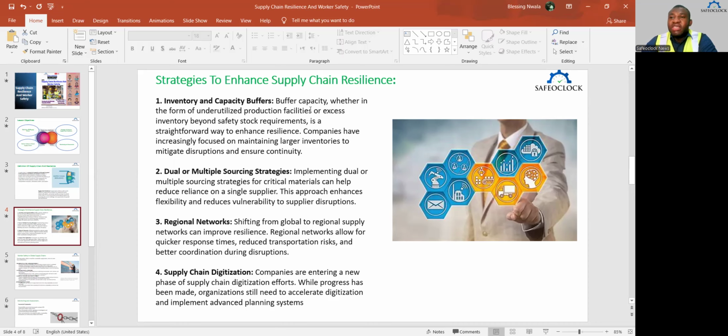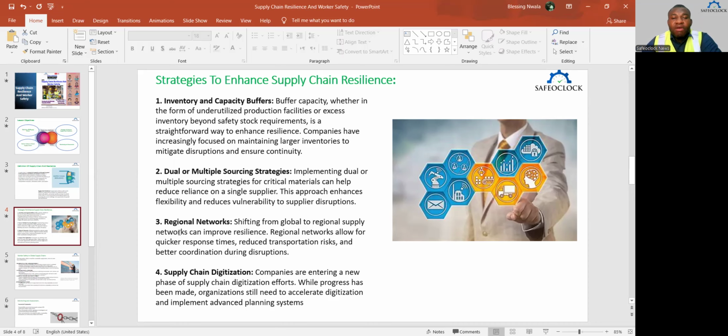In case one of the sources fail, or in case there is interruption, maybe there is war, or maybe there is some natural disasters in that sourcing location, you already have alternative in place, and that alternative you have in place is also of the same standard with the one you already have. So having these measures in place will ensure that you will not run out of supply, and the alternative supply you have will not affect the safety of your workers. This is very important.